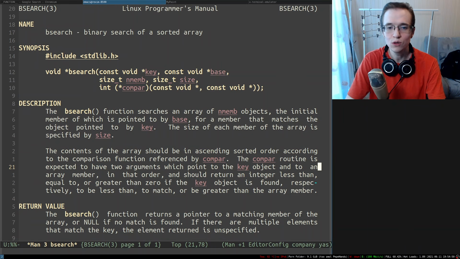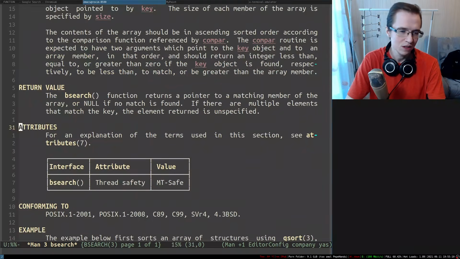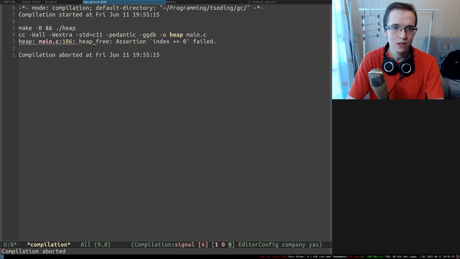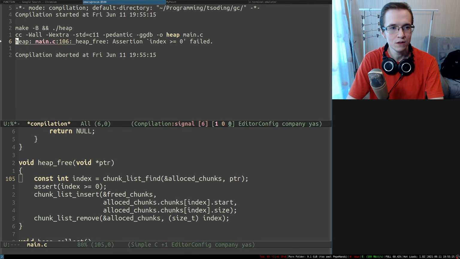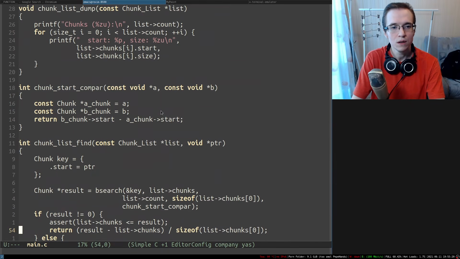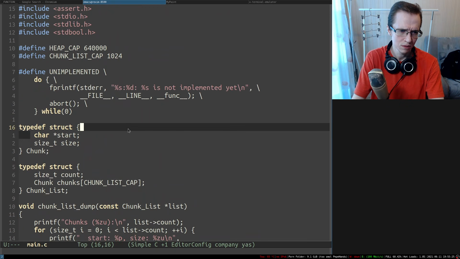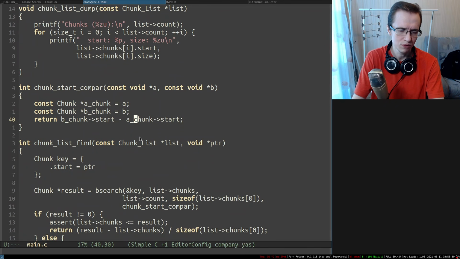The compare routine is expected to have 2 arguments which point to the key object and to an array member, in that order, and should return an integer less than, equal to, or greater than 0 if the key object is found respectively to be less than, to match, or to be greater than. Well, the semantic is usually that you just subtract the first one from the second one, and it didn't help whatsoever. So that's very interesting. So I wonder. Well, yeah. Isn't it? Well, yeah. It should be fine.